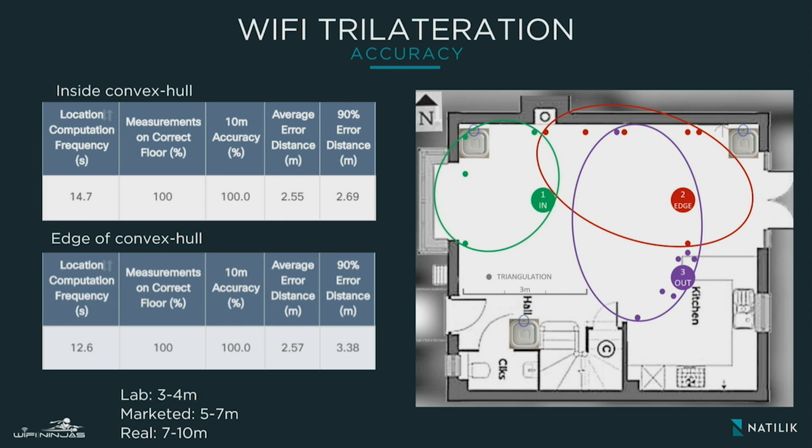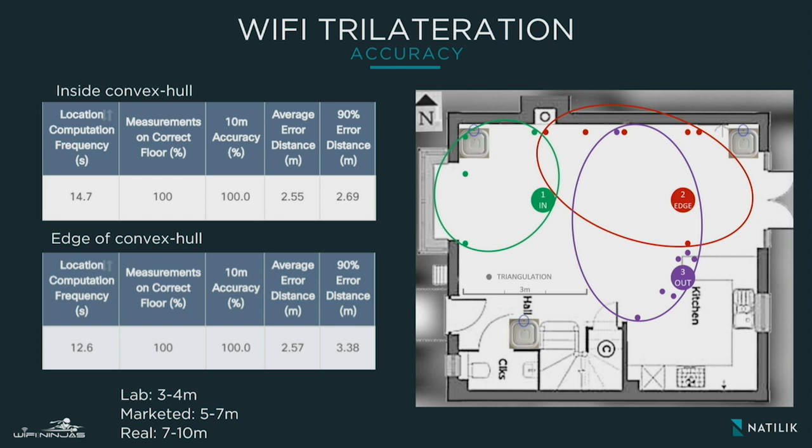And the accuracy. So we had perfect lab conditions. We had the access points in good locations. They were not too high, not too low. They were perfectly mounted. And we have 3 spots on the map, which is inside the convex hull of the access points, on the edge, and outside of the convex hull. So we wanted to understand how it's going to affect the accuracy of the trilateration test using Wi-Fi RSSI. And inside, we had an accuracy of around 2.7 meters with 90% certainty.